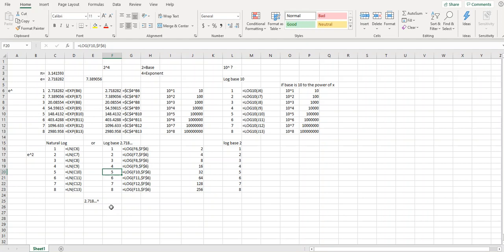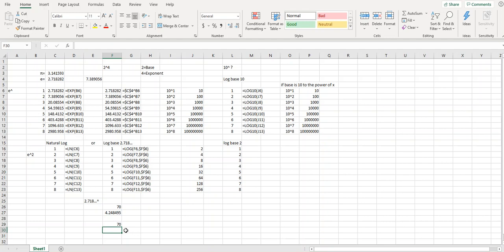There you go. Now what if we had some different value like 70? Well, we would just simply say is equal to the log value of this. So we're saying now, again, if the base is 2.718, what must the exponent be so that we get a value of 70? And so 2.718 to the power of 4.2484 gives us a value of 70. And how do we know that? Well, we can just simply say is equal to the exponent of this number, and we get 70.